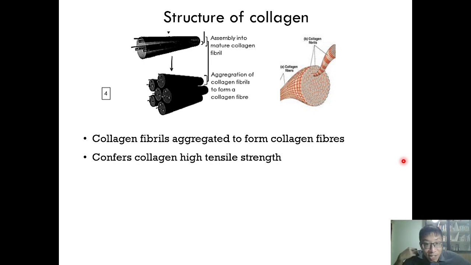Okay, so collagen, as you can see, is formed by the aggregation of collagen fibrils, which itself is an aggregation of tropocollagen, which itself is an aggregation of 3 polypeptide chains, right? So you have so many polypeptide chains basically bundled together into this very large bundle. It is very strong, very stable. So we call this tensile strength. So the collagen fibers, or collagen protein as a whole, will have a very high tensile strength, which makes it ideal to perform the structural support function.